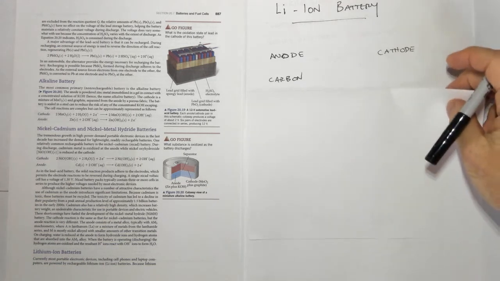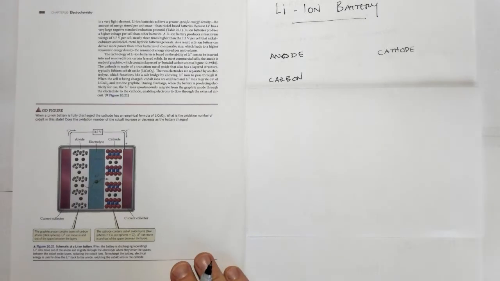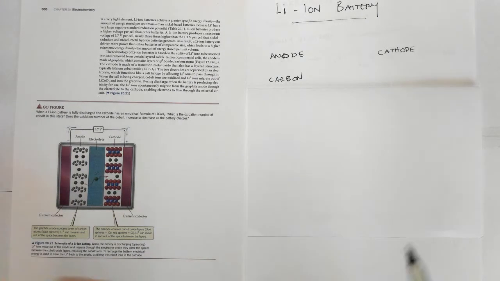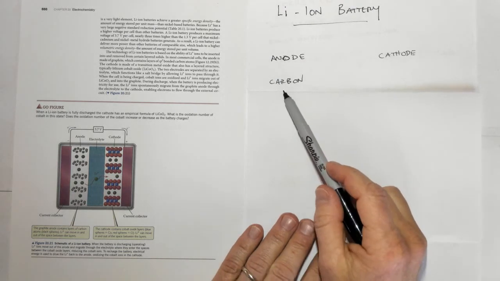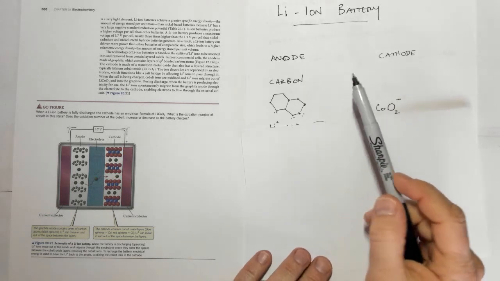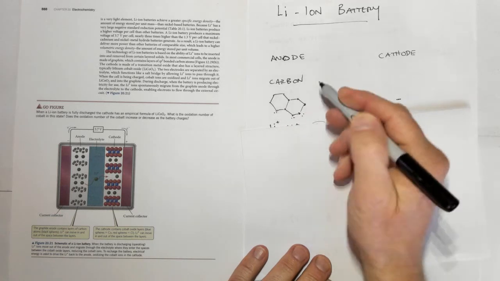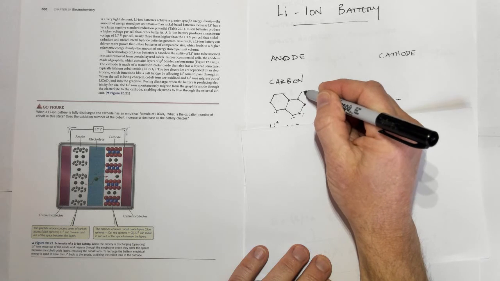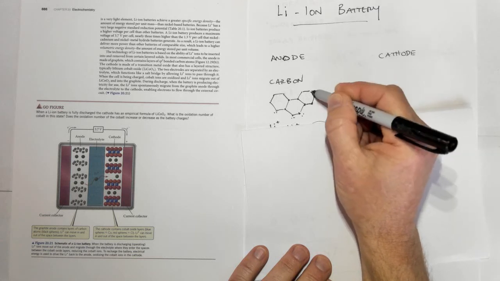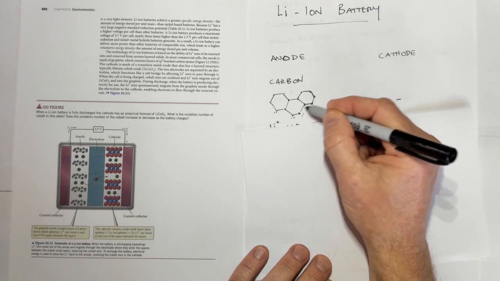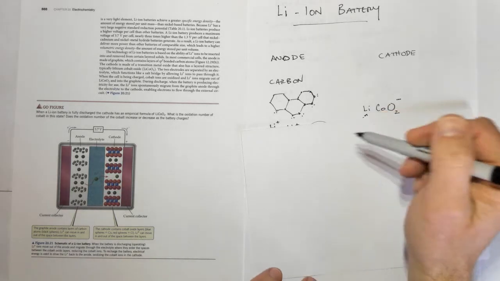The next type of battery we're going to look at is a lithium ion battery. The lithium ion battery is the one, of course, that's inside of many electronic devices. And the anode for a lithium ion battery is actually carbon, and it's carbon in a particular shape. And if you remember our carbon chemistry, there would be a carbon at each one of these corners, and it would actually make a large structure like this that would just be sp2 hybridized carbons. So it would just be single bonded carbons all in a ring shape like this, with lots of unshared electrons then hanging around.